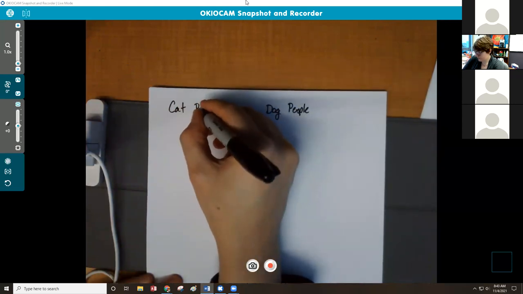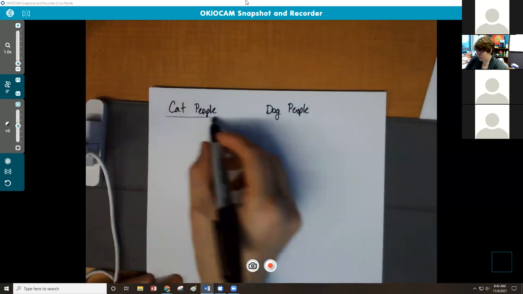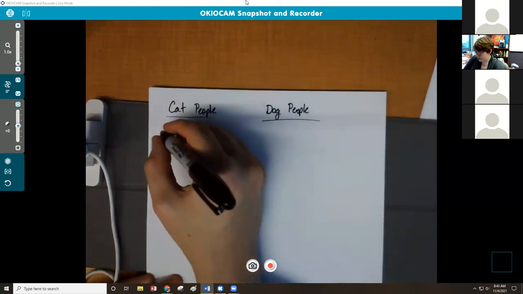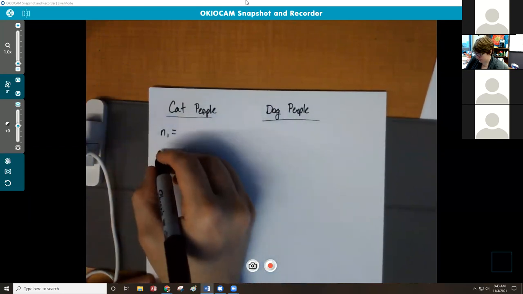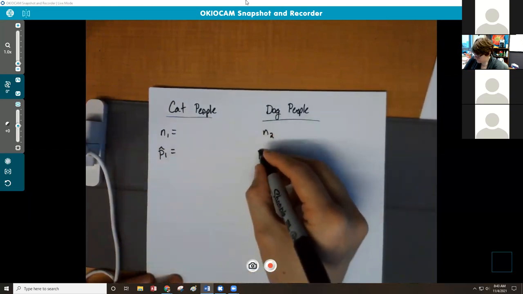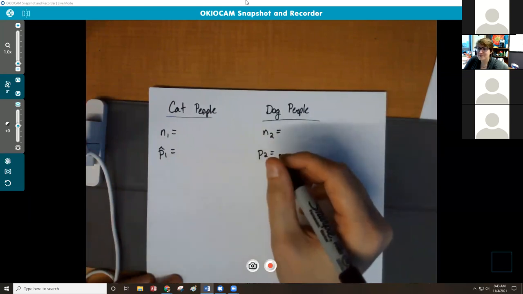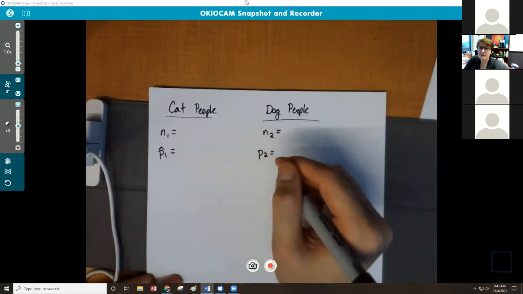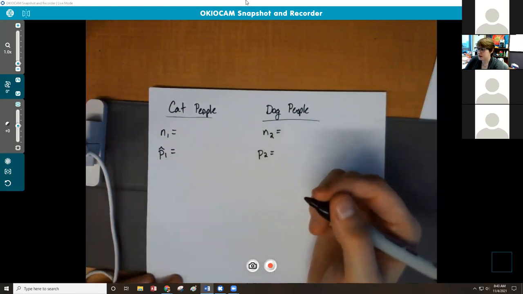If they have a backyard. Oh, I like it. So, do you have a hypothesis on who's going to have a backyard? I would assume dog people have more backyards than cat people do, because I assume most cat people live in urban areas, cities. Yeah, right? Or apartments. Yeah, I dig it.